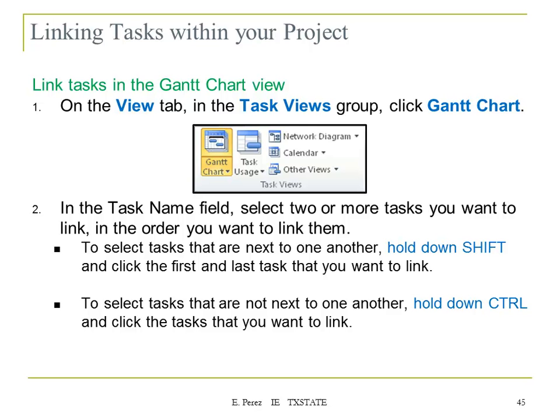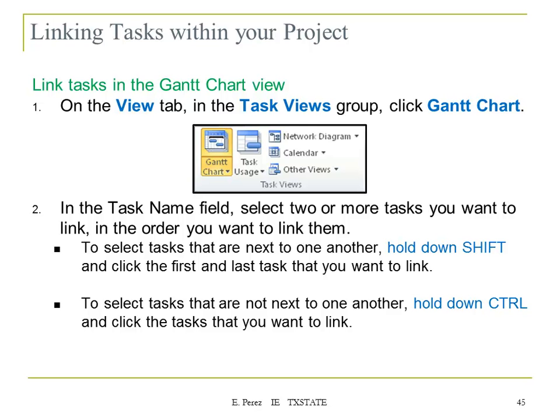To link tasks in Gantt chart view, on the View tab in the Task View group, click Gantt Chart. In the Task Name field, select two or more tasks that you want to link, in the order you want to link them. So you're going to select one first and then the other. That's going to tell you which task is going to depend on the other one.